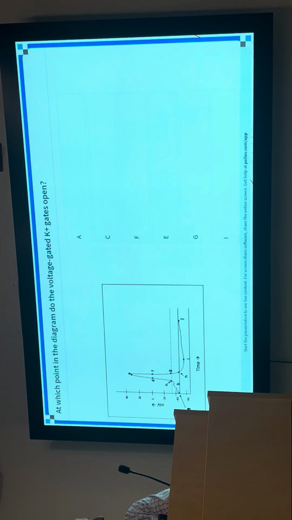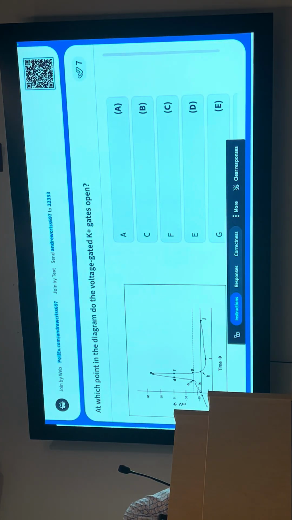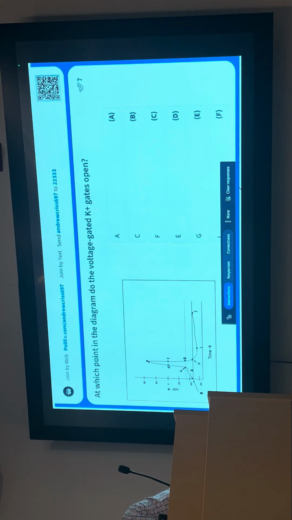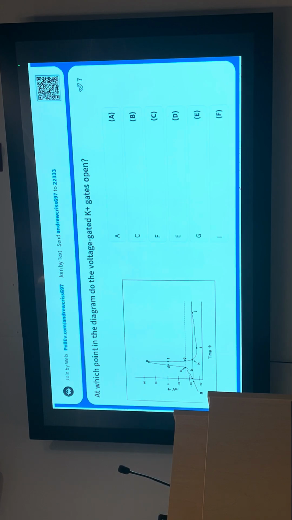I don't know if this will regenerate and you can enter an answer again. Oh, wait a minute, I think I need to put it in slideshow mode. And you should be able to see, there it is. Okay, if you want to try it, I see 7 people have answered. See if you could scan that, see if you could still answer. There you go, I see more answers coming in. Went down for a second. Oh, there we go, 8, 9. All right, so this is saying at which point do voltage-gated potassium channels open? Does that code work?